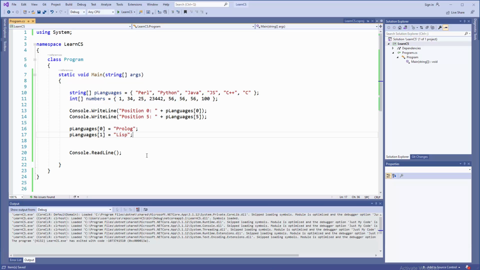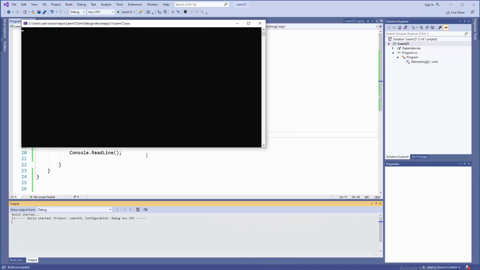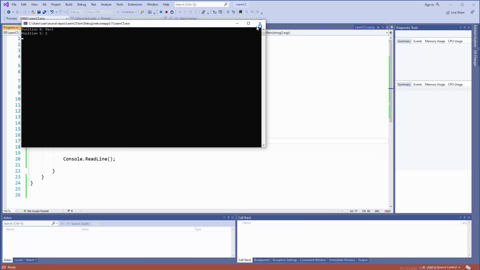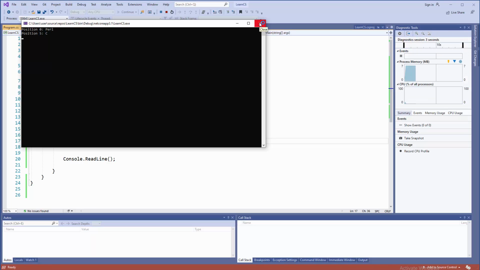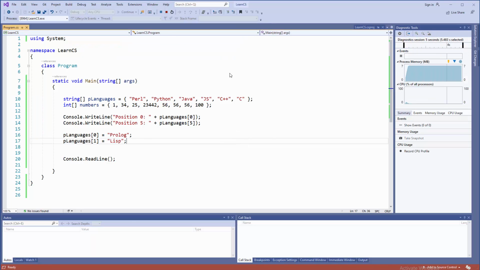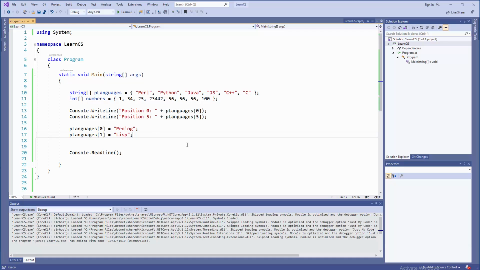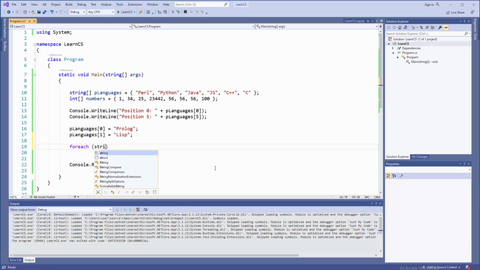Lisp is great. If we press F5, nothing happens pretty much with the results, because we are not printing anything with a for or for each loop. So we must now create a for each loop. In brackets we're gonna operate with strings, because these elements are really strings, bunch of characters tied together.